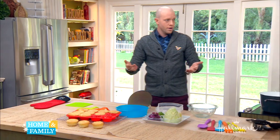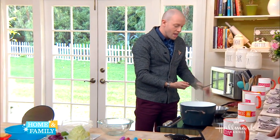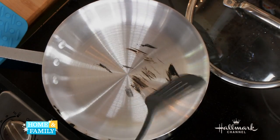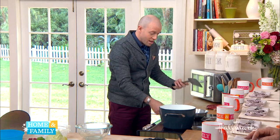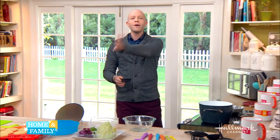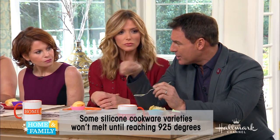The silicone spatula is brilliant. Spatulas are really important, and we've all had this problem. With a plastic spatula — the minute I put it in a hot pan, it's already beginning to melt. Look at that. This is dangerous in the kitchen. But this hot pan does nothing to a silicone spatula — nothing's happening there. Silicone is safe, with different varieties rated from 600 all the way up to 900 degrees. Plus, if you have nonstick pans, silicone spatulas don't scratch them.